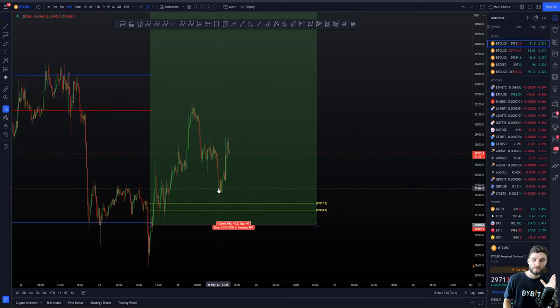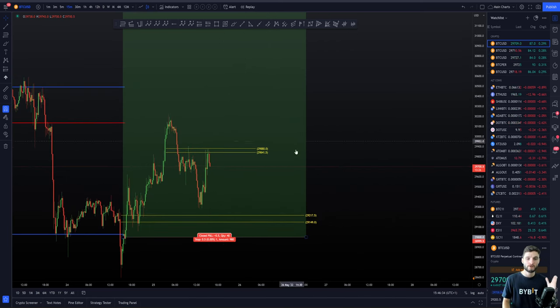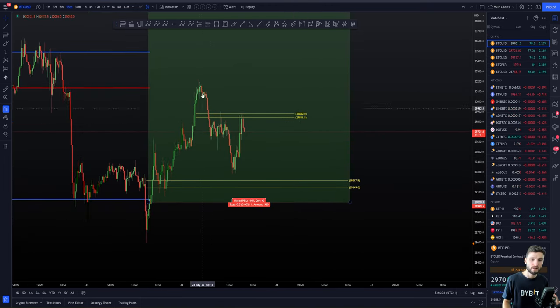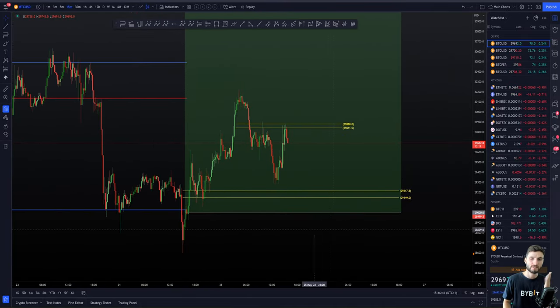I know the support that we bounced off of. I know the resistance that we rejected from. So within here, we are now starting to form a sub range. We could obviously start to look at things such as the CC within the high to the low. Obviously, we're coming up into that zone now. So then we've got the CC resistance here, CC support here, and we can start to form a mini range within this substructure, within the larger range that we're still trading within. It's like rangeception.